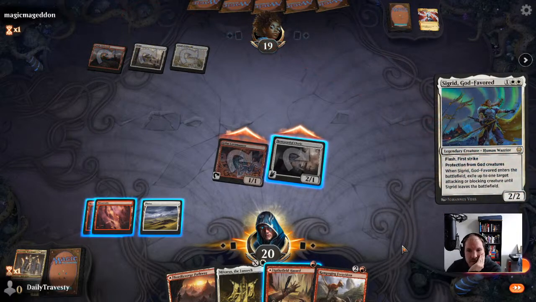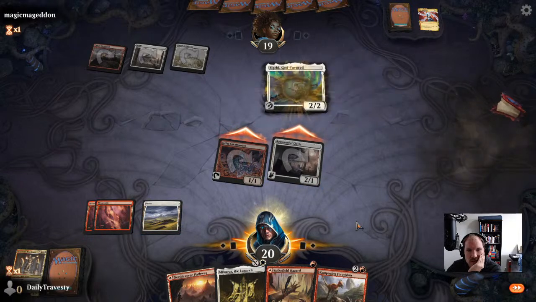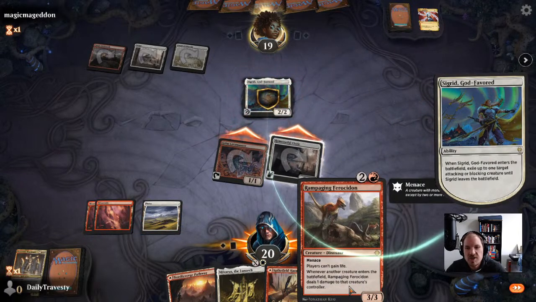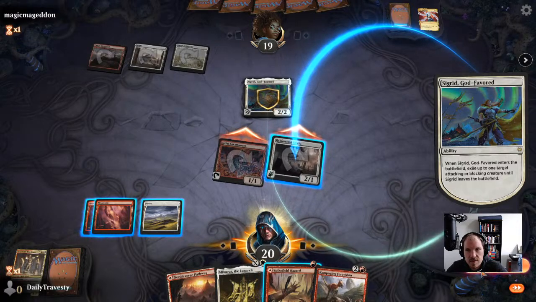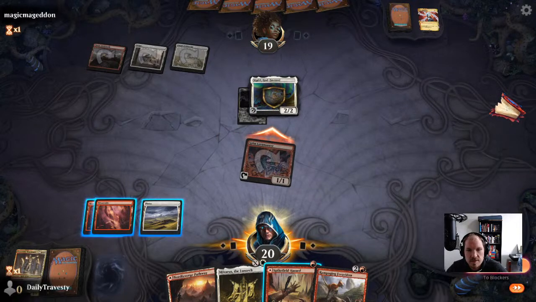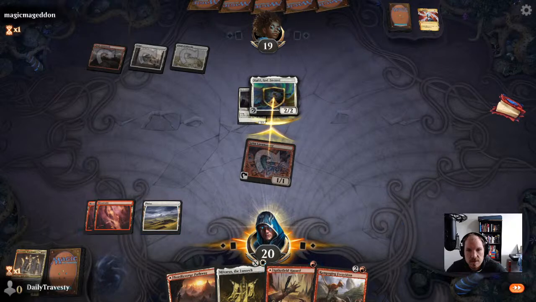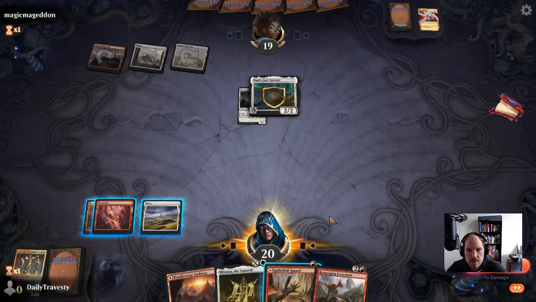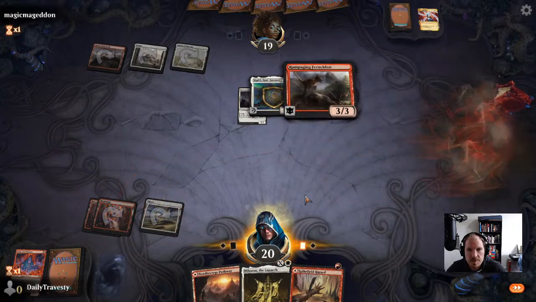Sigrid. Flash, first strike, protection from gods, exile an attacking or blocking creature. Huh. Maybe we should have played Ferocidon first so that they took 1 damage there. Yeah, this is fine. And they get to eat the 1/1. That's sad. Should have played the Ferocidon first.